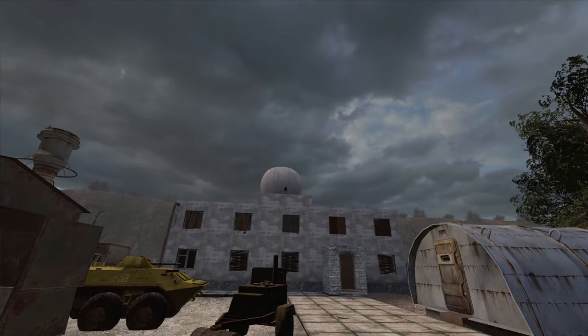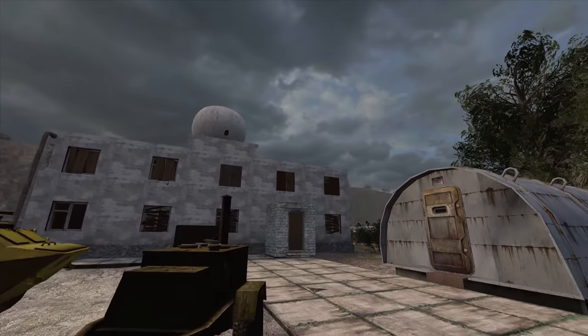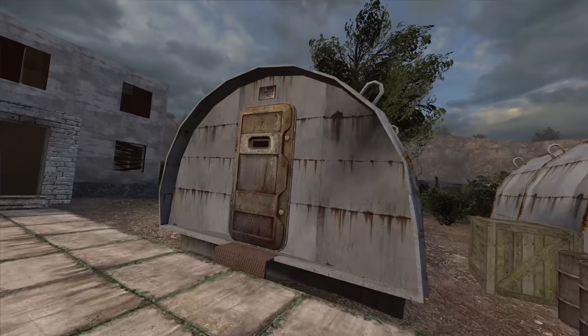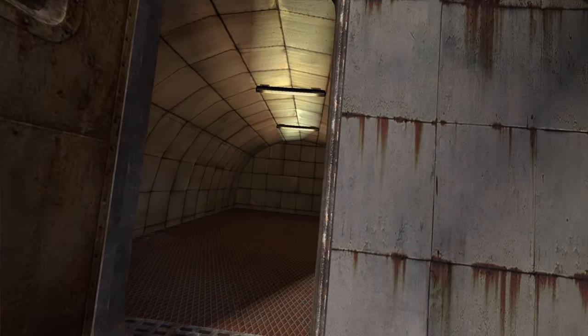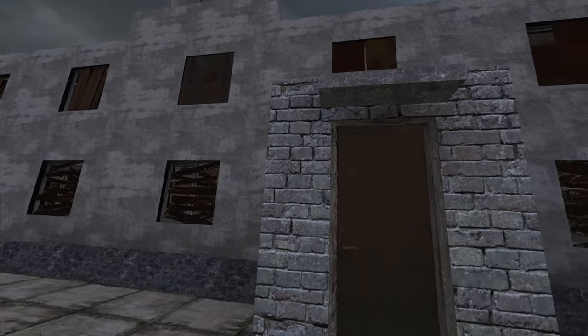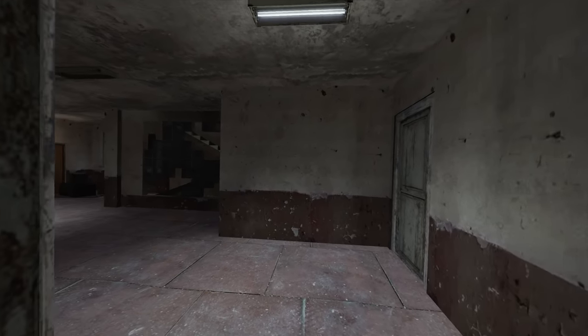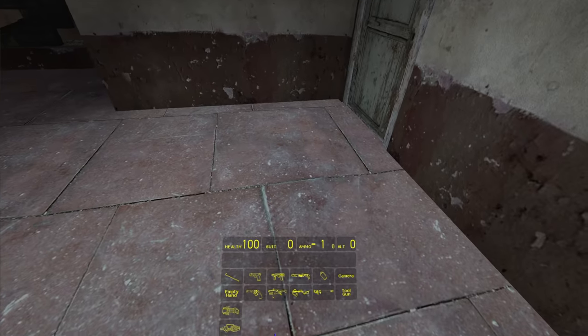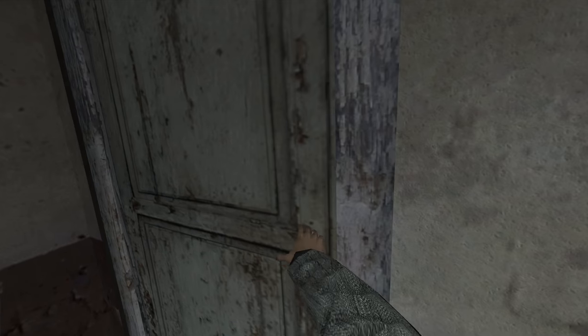Maybe some kind of research station? Judging by that dome on the roof? Can I open the doors to these hangars? Oh, I actually can. First structure I've been to with actual usable doors. Well, it's bright enough in here that I don't think I really need the flashlight for now.